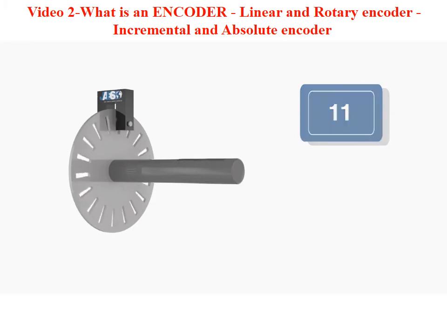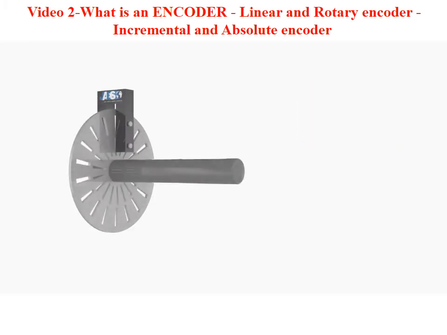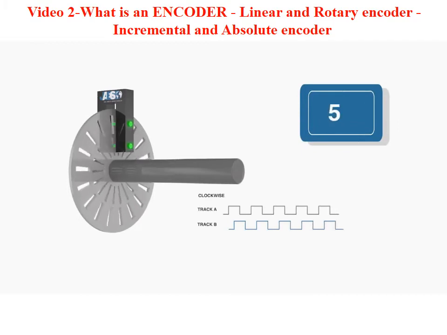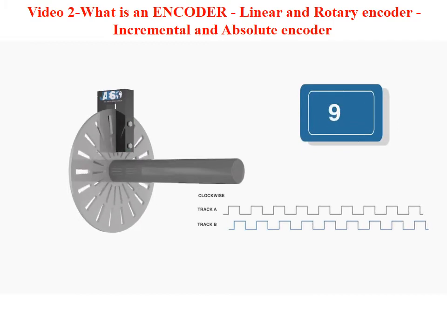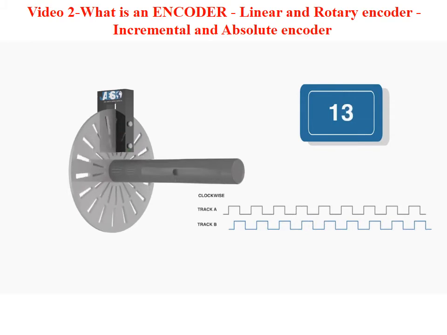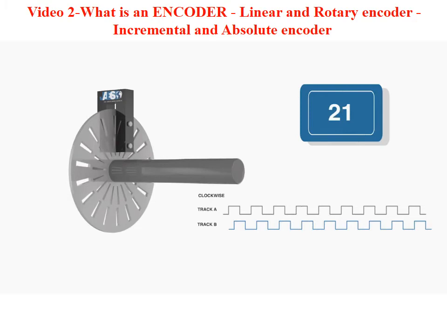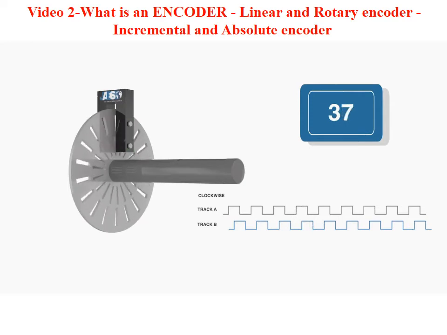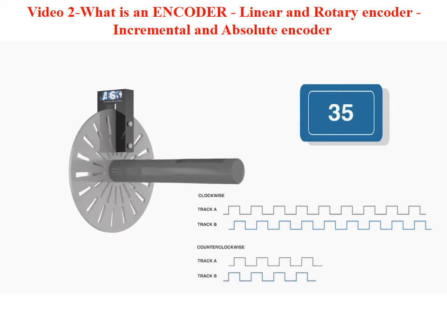The most common type of incremental encoder uses two output channels, A and B, to sense position and direction of rotation. Using two code tracks with sectors positioned 90 degrees out of phase, the two output channels of the encoder indicate both position and direction of rotation. If A leads B, for example, the disc is rotating in a clockwise direction. If B leads A, then the disc is rotating in a counterclockwise direction.